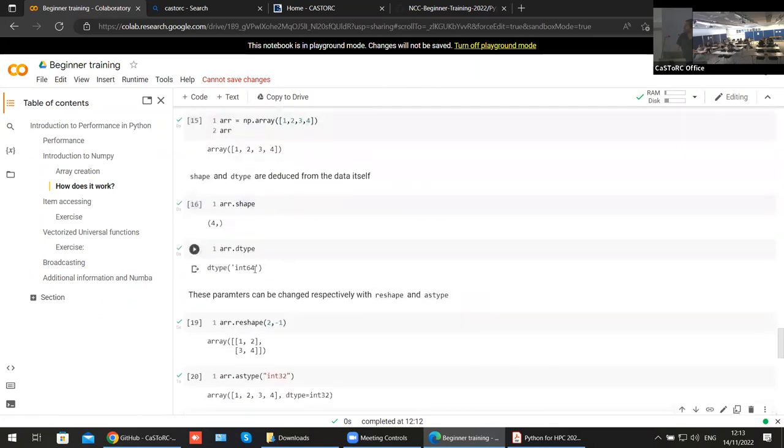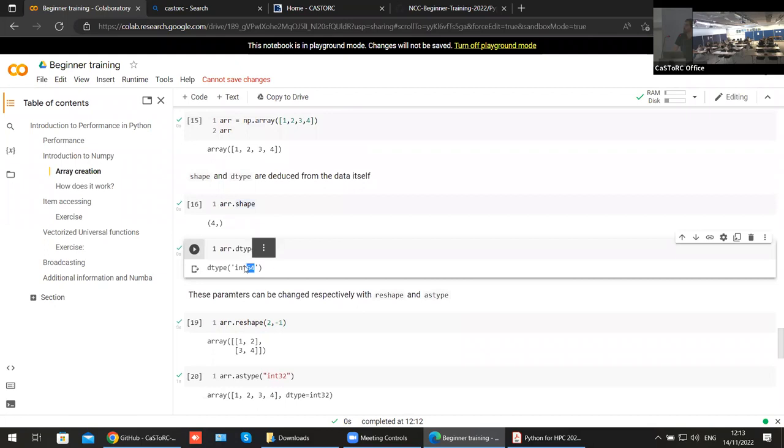The 64 here is the number of bits. An integer is usually stored as 8 bytes. 1 byte is 8 bits, 8 times 8 is 64. So an integer normally is stored with 64 bits, and this is the size in memory of the integer. I don't know how many of you know the details, but when it's stored in binary format, each 1 or 0 indicates a power of 2.